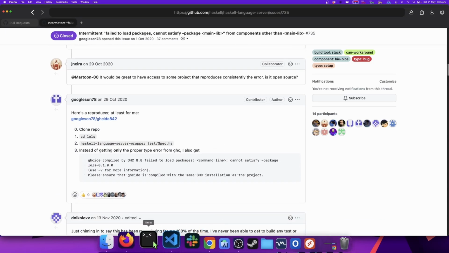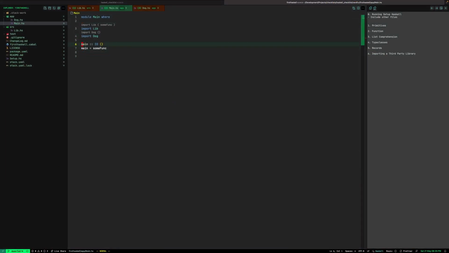There's something to do with this language server. And now it's not erroring?